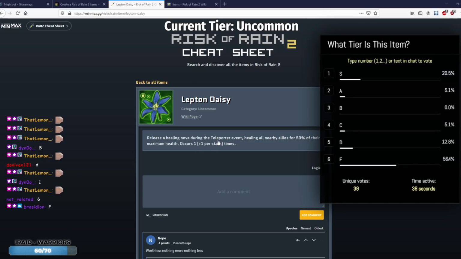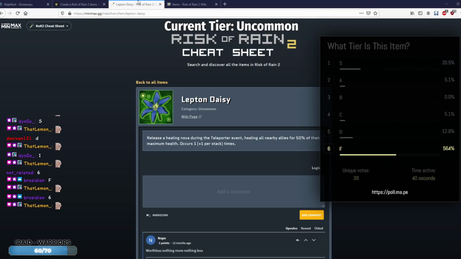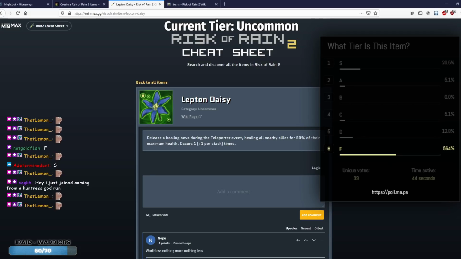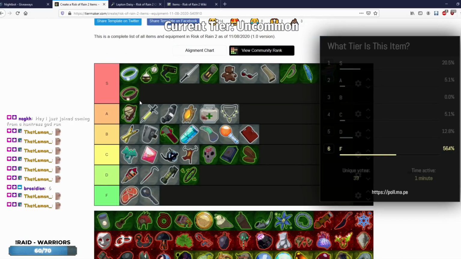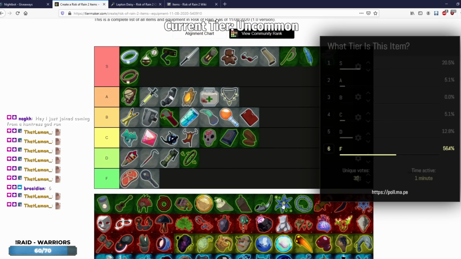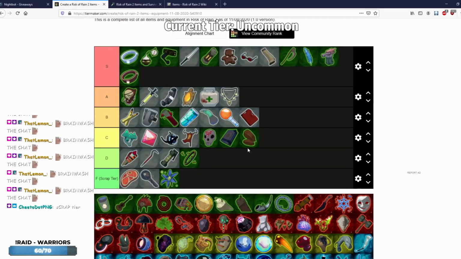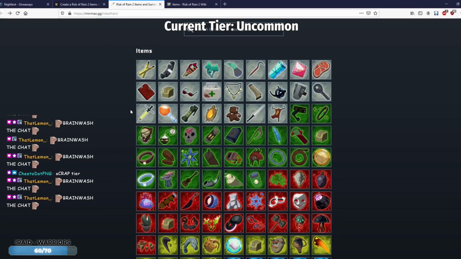F tier. Okay. I can get behind this vision. This is a good item tier list ranking right here. Lepton Daisy, F tier. This is scrap tier, by the way. F tier is scrap tier. I don't know if I can change that. Honestly, if you guys would have put Lepton Daisy up here in C tier, I would have lost my mind. I honestly might have just ended it there.